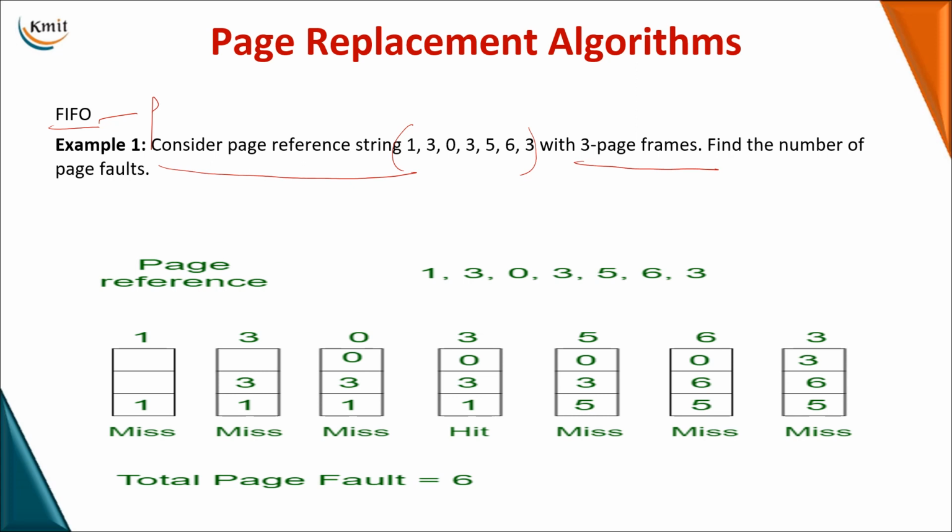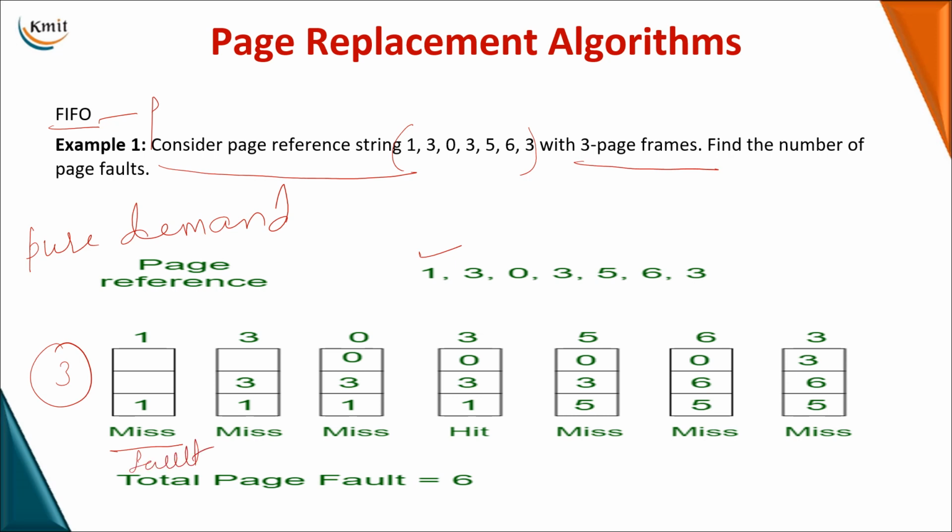Now just see here. This is your frame, and the frame size is 3. Initially you don't have anything in the frames because we are following pure demand paging, so only when you start executing do you bring the page. Coming to the first page you want to refer, 1. Since 1 is not already present in the frame, you bring 1 onto the frame. Since it is not available, we call this a page miss, or a page fault. So 1 will be stored.